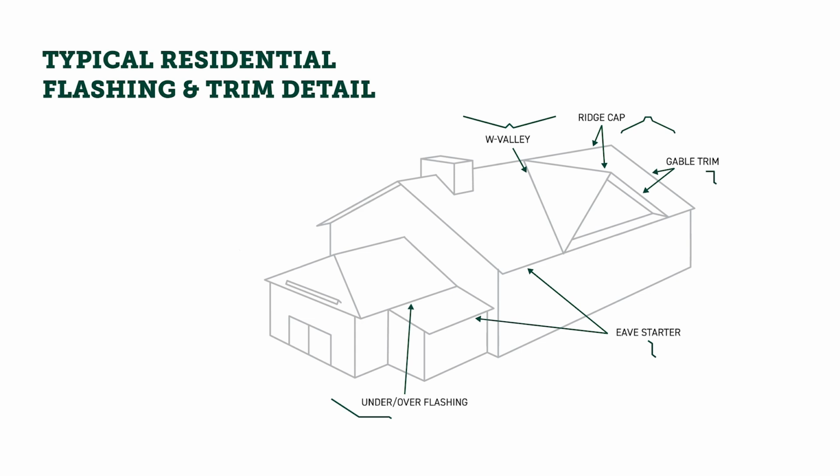Under-overflashings occur where a descending slope changes pitch or degree of slope, but continue in the same direction from a high pitch to a low pitch. The top half of the trim goes under the upper steel roof, while the bottom half goes over the lower steel roof. Gambrel roofs are exactly the same, however they are used when a lower pitch descends to a higher pitch. Lots of barns are built in this style.